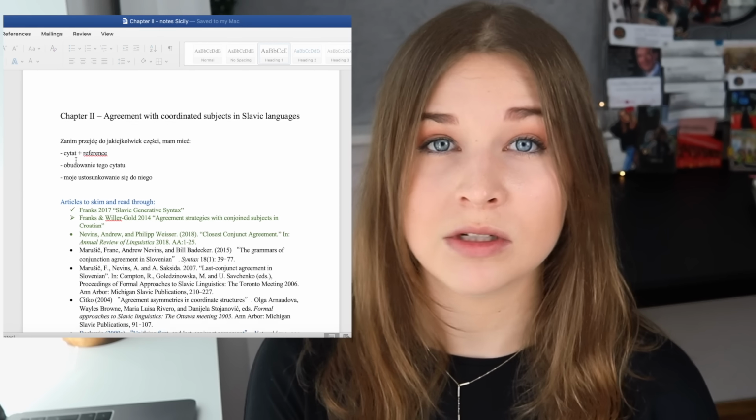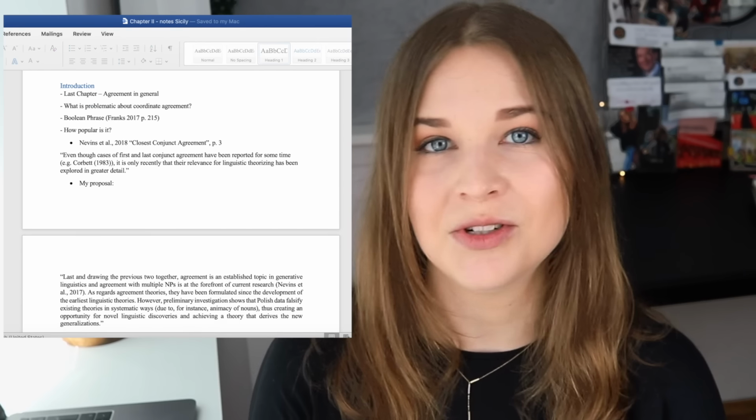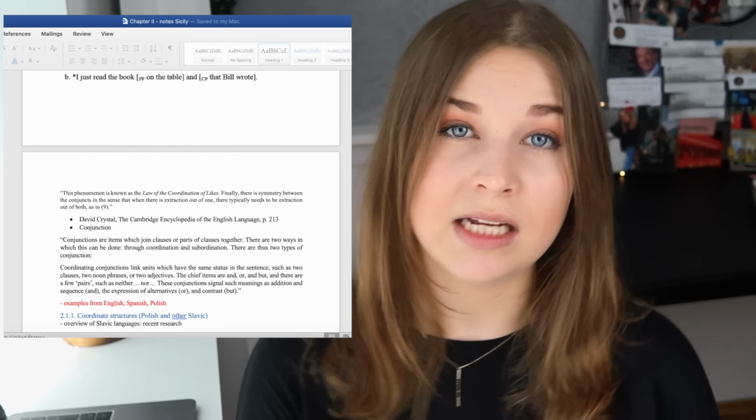So when you have your literature and you know what you're going to use for your topic, make sure that you are taking good notes. And what it means is that in your notes file, you want to have titles and subtitles of your chapter and of your subchapters, so that when you're reading something, you know that you want to use it in a specific section of your chapter. So when you have your notes structured like your chapter and every section has subheadings, you know that everything that you just read is going to be used in this specific subchapter. So make sure that your notes are structured that way.